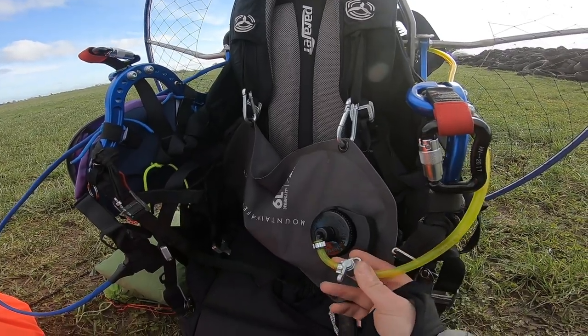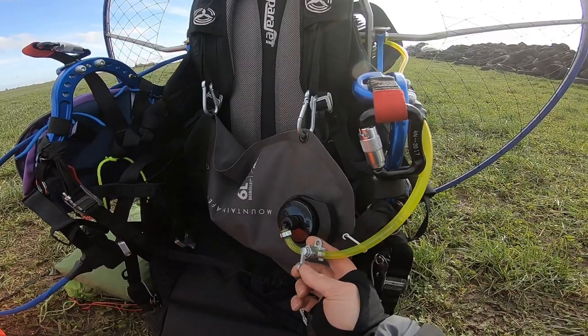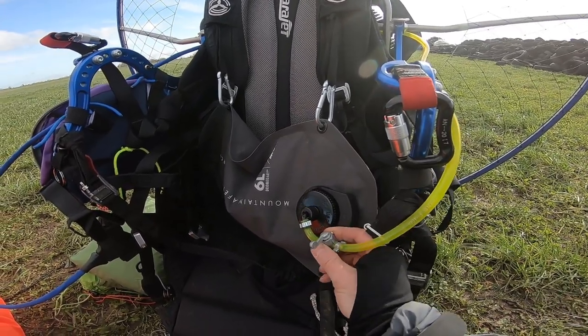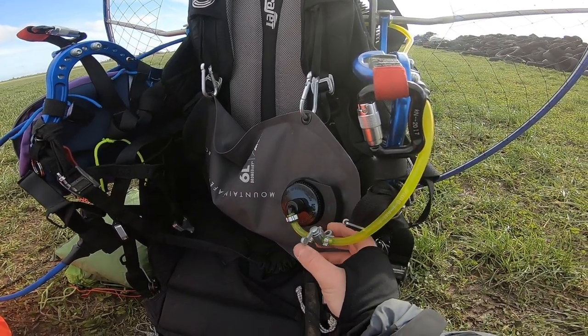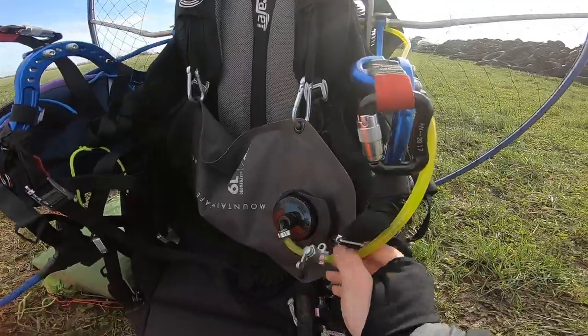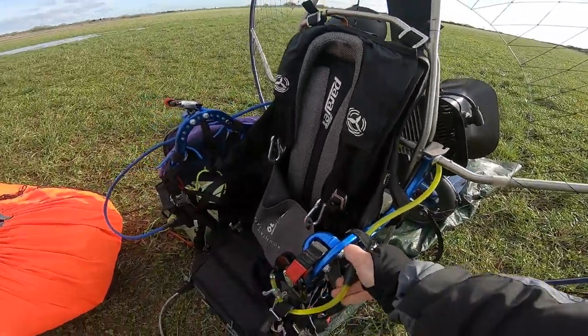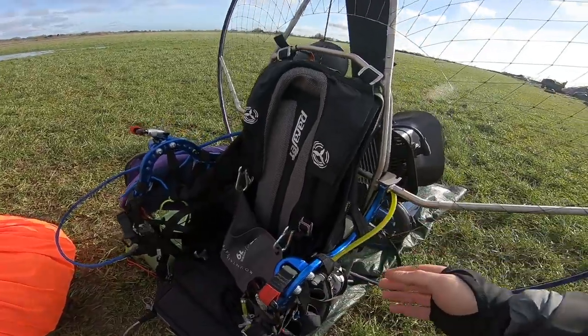Tygon fuel tubing, so it's fuel safe, and a fuel on-off stop. The reason for a metal one is I did try a plastic one, I did some pressure testing, and the moment I turned it on, it just leaked. So I've gone for a metal stop valve there. Then it goes through to a dry break connector so the whole system can be de-rigged, and this is now an open line straight to the back of the tank.